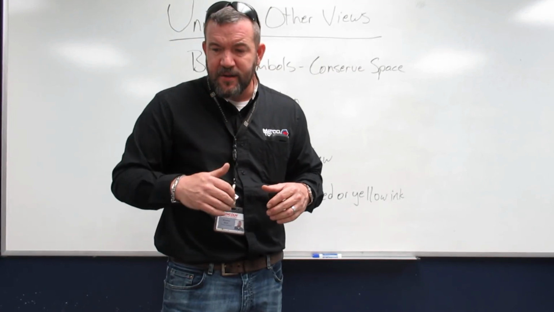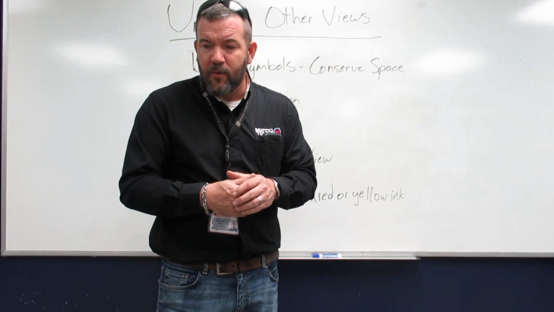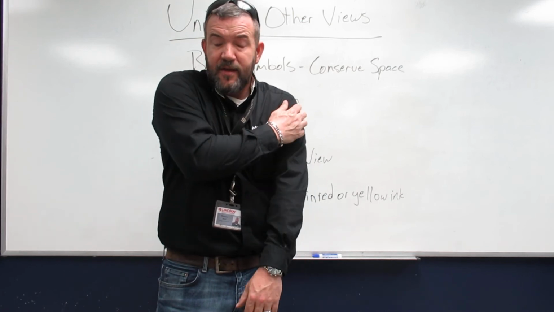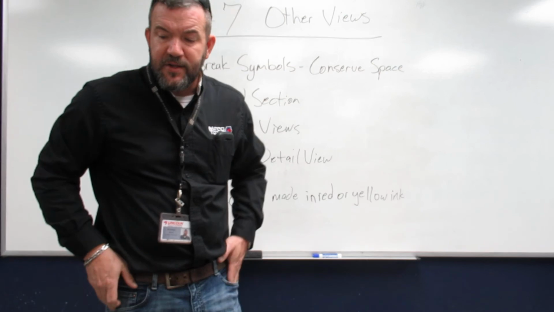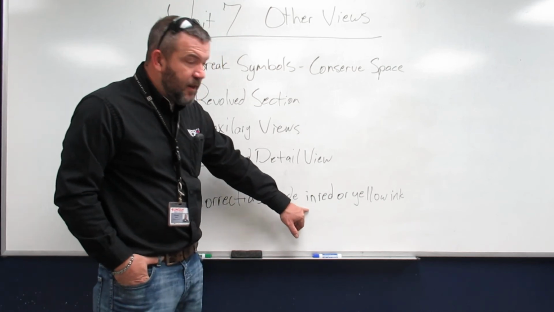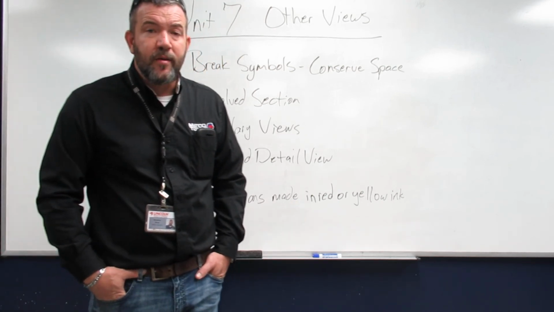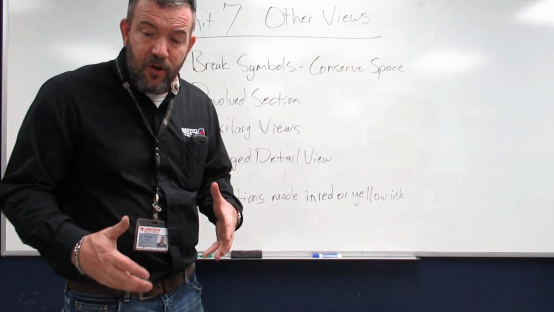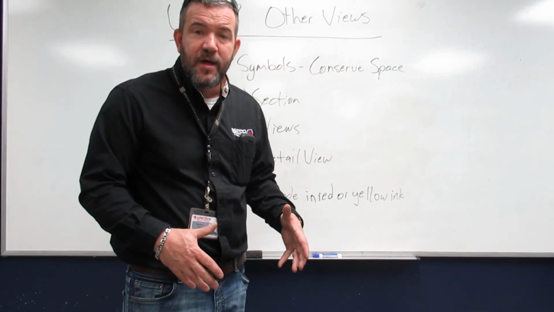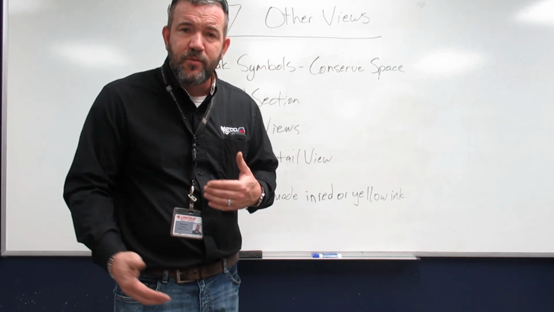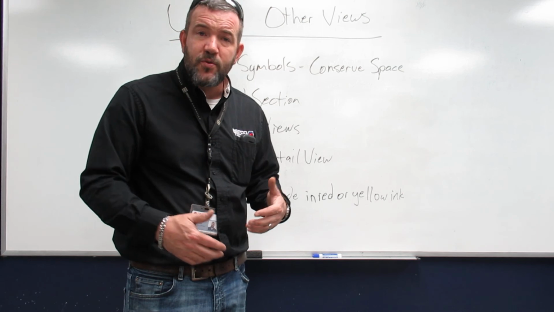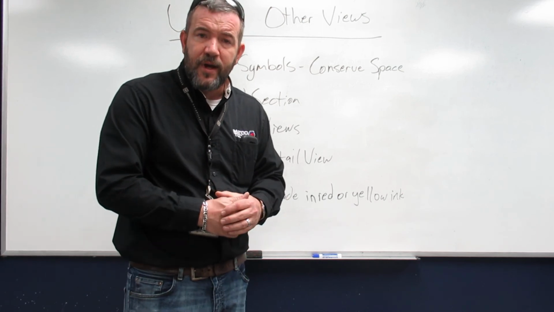And really to cap everything off, I want to make sure you guys understand this is important. On page 87 it talks about any corrections or revisions made on prints need to be in red or yellow ink. Do not draw it in black or blue because that is the color already found on the blueprint. So for it to stand out, get with your supervisor and make any corrections or revisions in red or yellow ink on a blueprint.